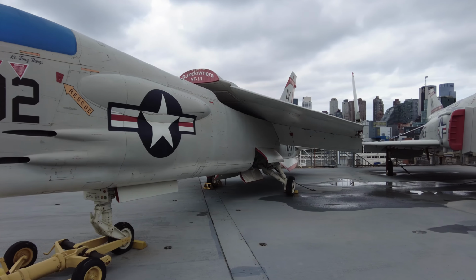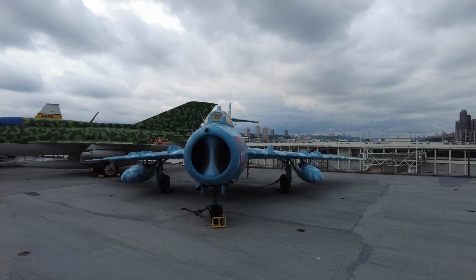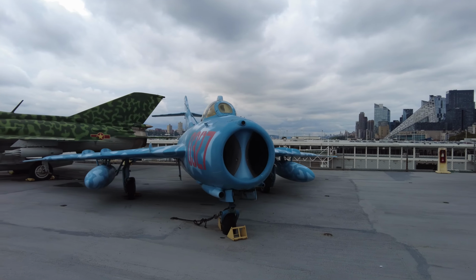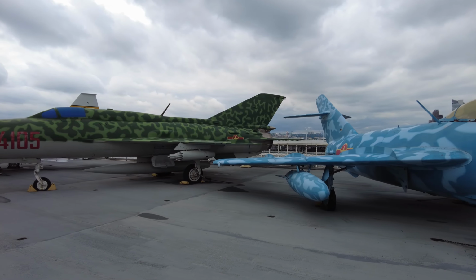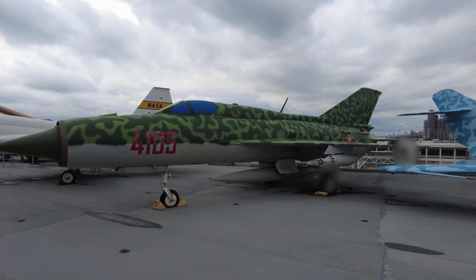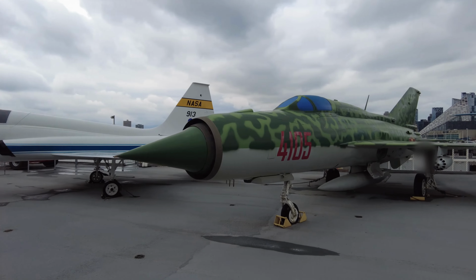Yeah. The wings tilted up for a lot more lift. MiGs. It's a MiG-17. These two MiGs are what the F-4 Phantom would have fought, and the F-8. F-8, the F in the name stands for fighter. In the U.S. Navy, you give an F for fighter, A for attack. And you go to the Hornet, and that was an F/A, fighter attack aircraft. Filled two roles. Not great, but it did them. So here's a MiG-21. NATO calls this the Fishbed.